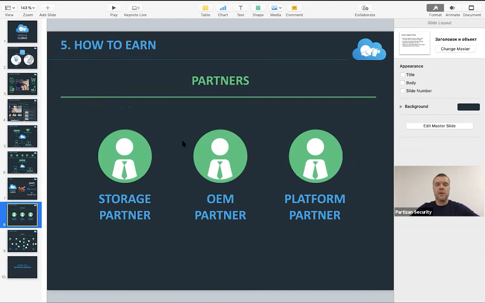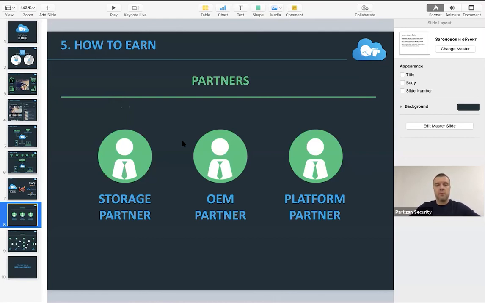The storage partner: if you have, for some reason, free storage, like you have a service which is decoding something, but you still have a lot of hard drives which are empty or free, you can use this to record your cameras to your storage, and you will have a bigger discount from our side. So it means we are not recording your camera to our service. We are recording our camera to your recording platform. So it means not using our hard drives. We're not paying for that, and we're providing you the relevant discount for that.